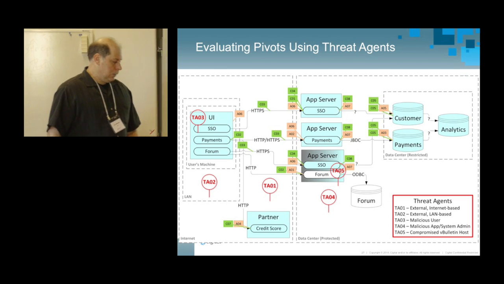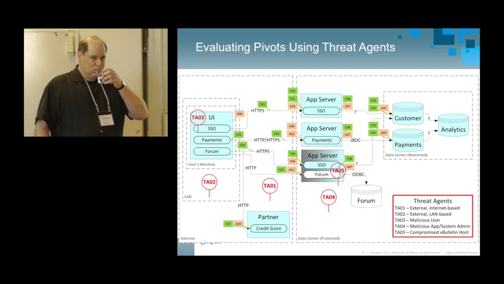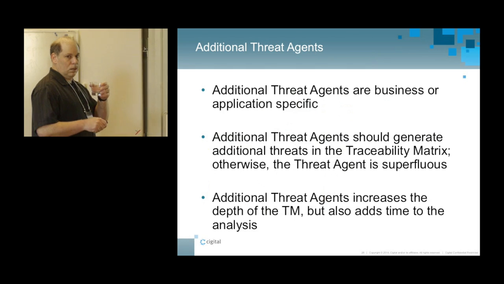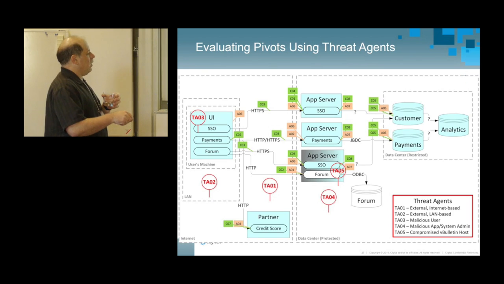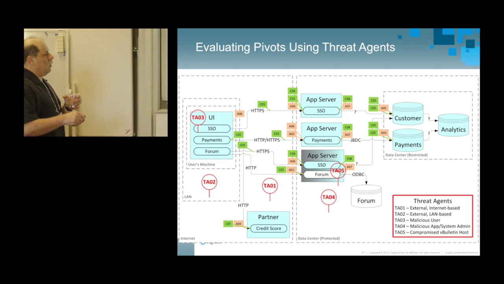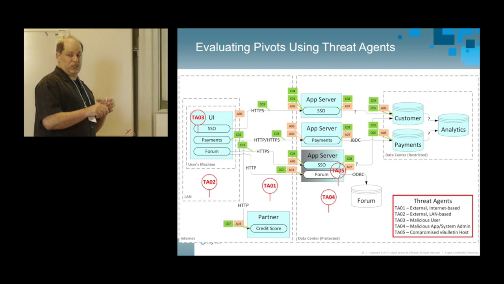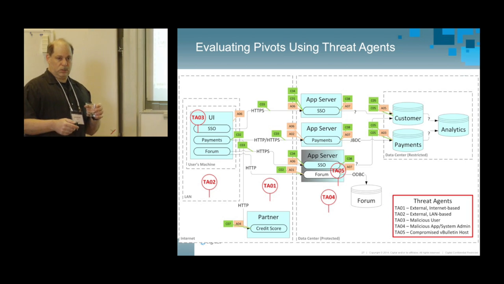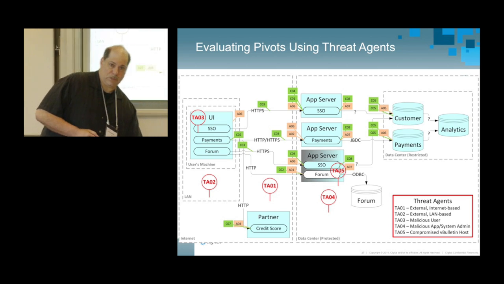But if you want to do that for every type of host that you have in your data center, then it's impossible. So how do you define which ones to take into account and which you don't? Your business risk, what can happen. Hypothetically, if this were some critical piece of infrastructure and I had enough time, I would not start with this. I would start with the canonical threats. If time permits or this thing is doing something so critical to the business, it may warrant analysis as a pivot. What happens if somebody gets to here?